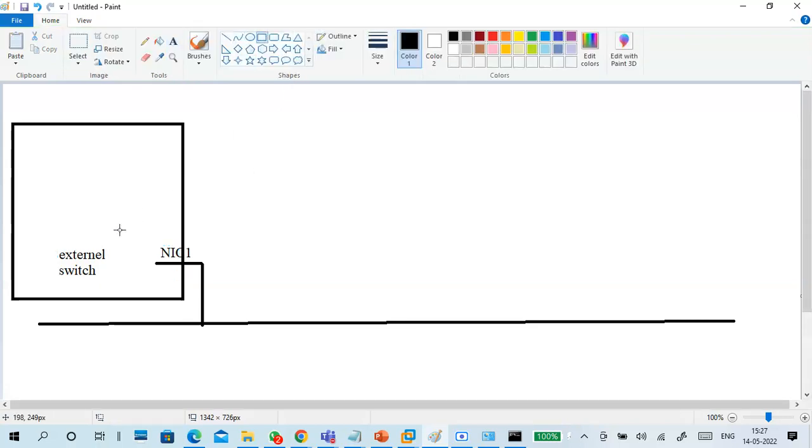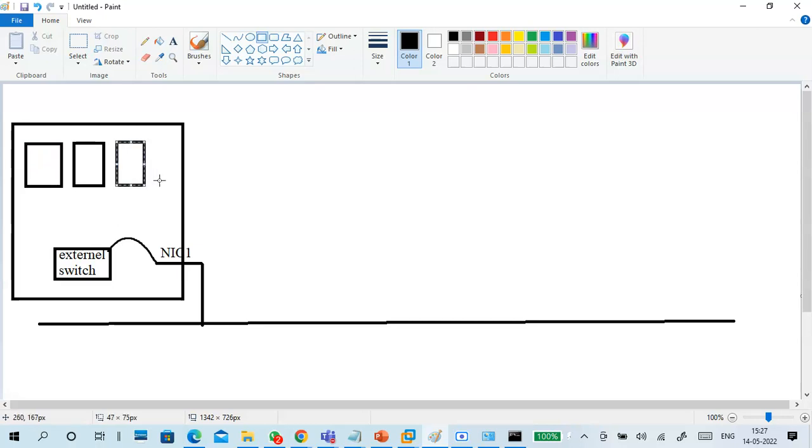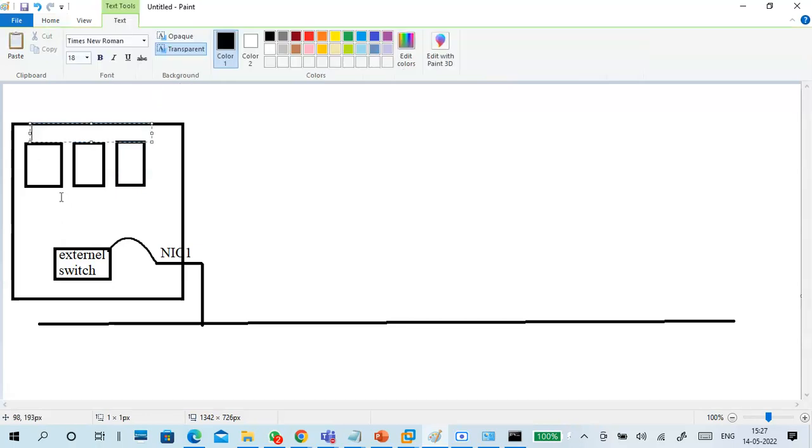What is this external switch? An external switch is bridged to the physical NIC. It creates a bridge between your physical NIC and the external switch. It is a switch, and it is bridging. Now, in your server, you have virtual machines, either one or multiple. Last time in one batch, I took only one virtual machine, so people think it can only communicate with one virtual machine. It is not like that.